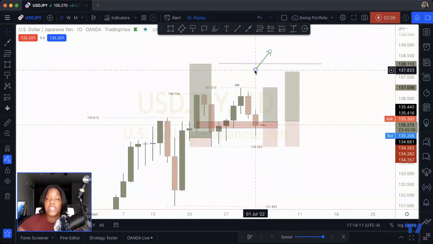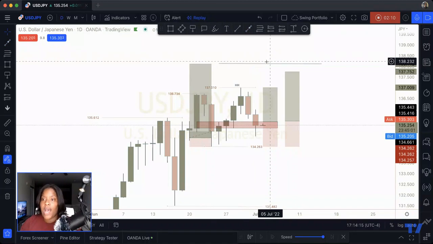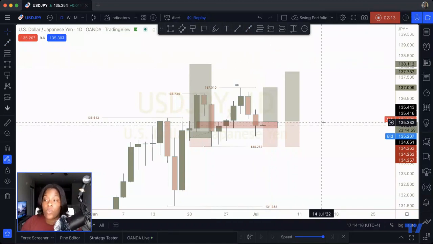So one just says pass, the other says come back and test this area again. So either way could work. What I'm going to do is set a buy limit order. I prefer limit orders so that once price passes my estimation zone and comes back to enter me into the trade, I'm going to be triggered into the position, and I'm going to just let it run back up to the upside. Okay, so that is if price triggers me into the trade.